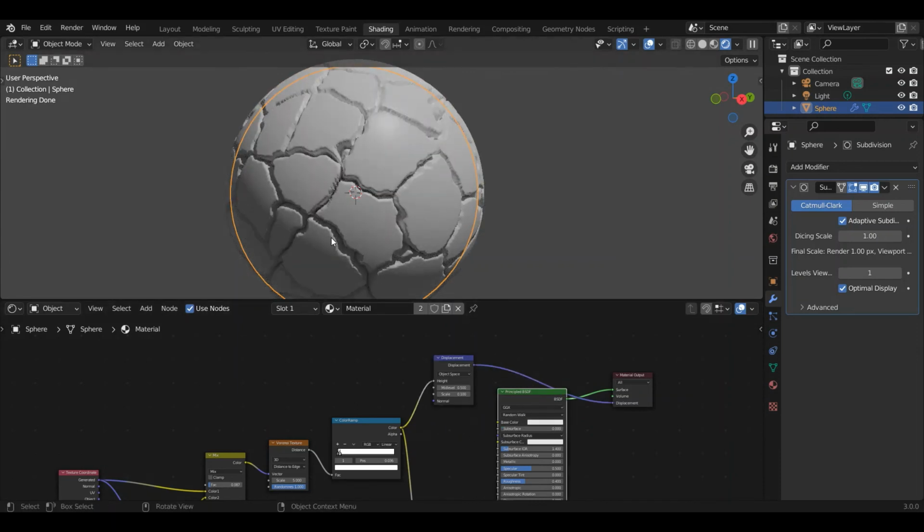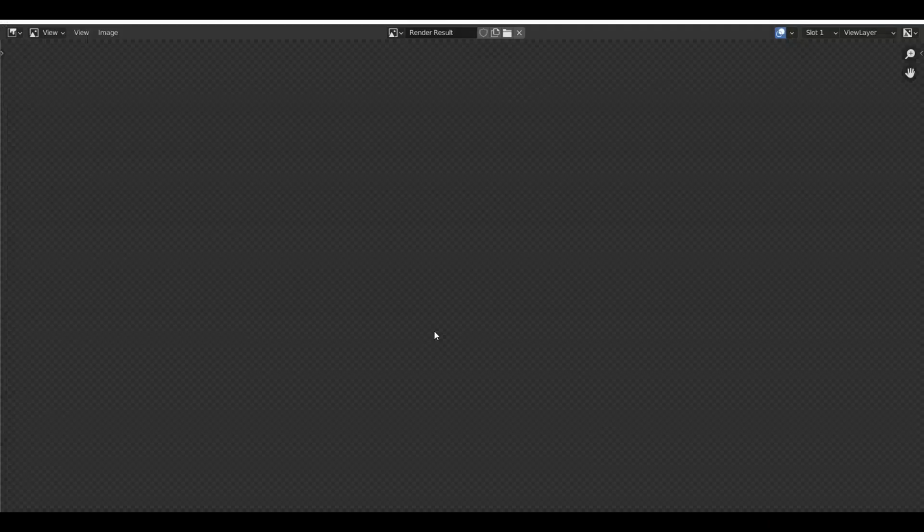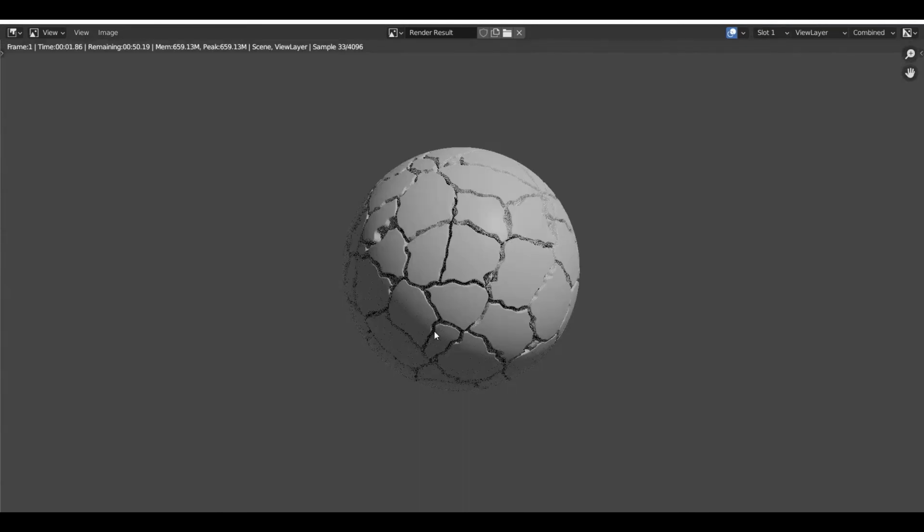And now, here you go. So this is a different kind of cracks. This focuses all the displacement just on the cracks with none of the change on these sort of panels, which are flat. But you can always combine textures, so you could add a little noise texture if you wanted to change this. And if you render this, there you go. A second way to create cracks on a surface using Blender. Hope you learned something. Thanks.